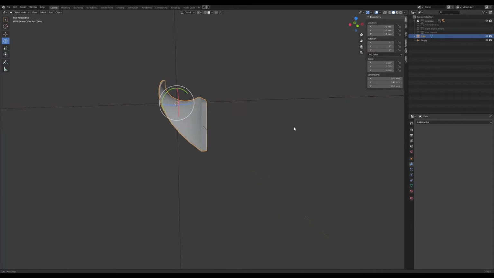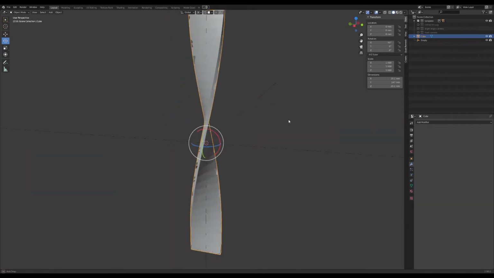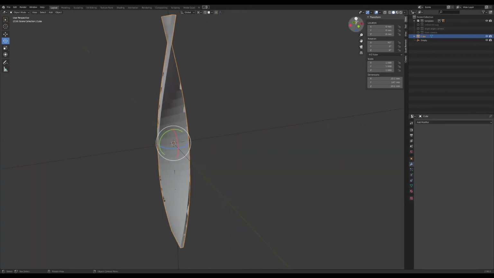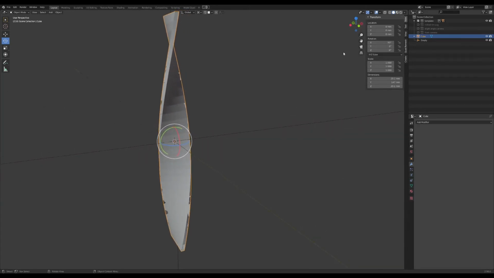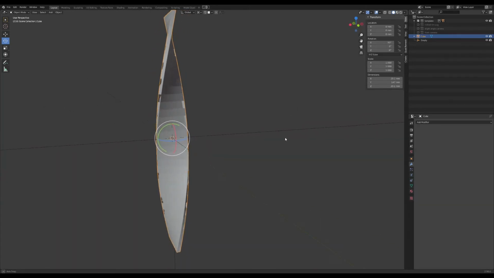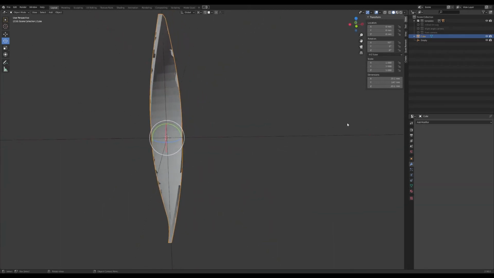Right, I think I figured it out. I think it's to do with the orientation of the strip. So what we're going to do is knock it round in the x-axis by 90 degrees, so it's standing up. You may have to play with this, it depends on what axis you've got set as up in Blender. I would imagine you've got Z set as up. So we're back to our strip with a twist in it.